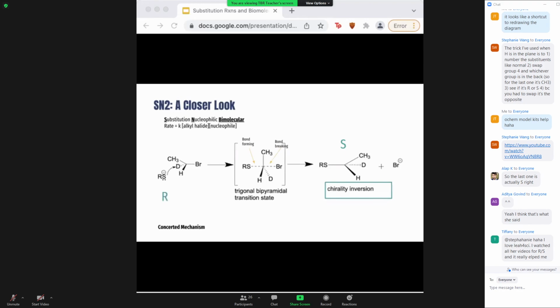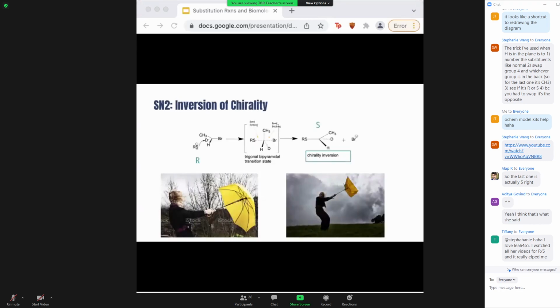Because this occurs on the back side of the molecule, this causes an inversion of the configuration of the group. So in this case, you have an inversion of chirality as the molecule goes from R configuration to S configuration. And a really nice way to think about this, helpful for me, I know I said I don't like visuals, but this visual does help me. You can think of this as a really bad quality umbrella, and you have a big gust of wind from underneath it. That gust of wind is like your backside attack, and it flips the orientation, and now you have an inverted umbrella in a bowl-like shape.